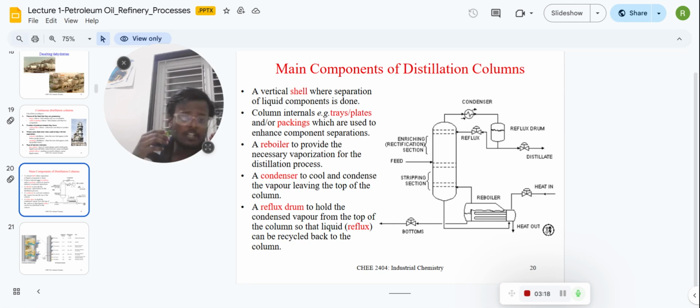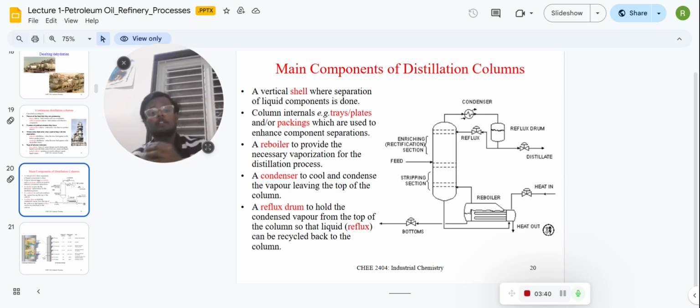Especially, packing columns reduce the pressure drop so that it does not increase the energy needed to operate the distillation column, right? Are you understanding?